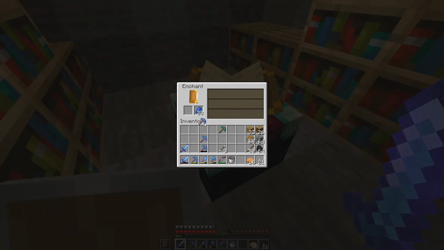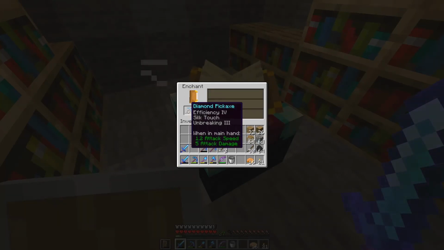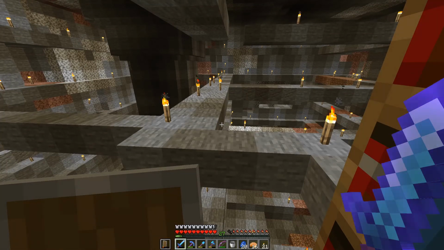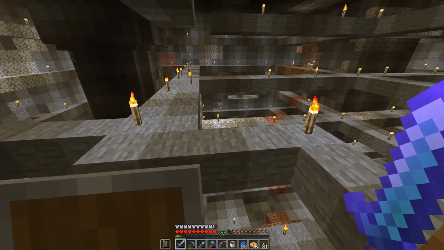Fortune 3. Another fortune pick. That'll be good. That means I can use this one for digging and I won't feel bad. And then last one. Silk touch, efficiency 4, and unbreaking 3. Perfect. All right, I'll get to digging out some space in here and then we'll check on the sugarcane and see where we go from there.